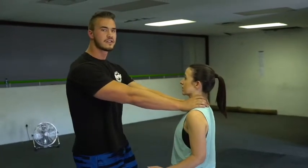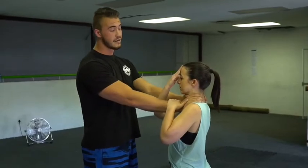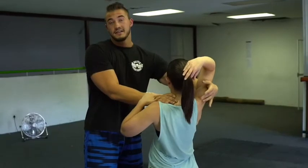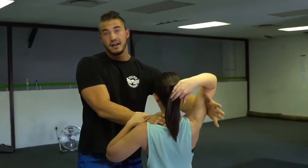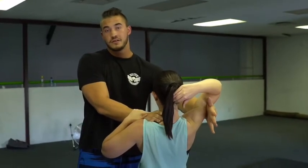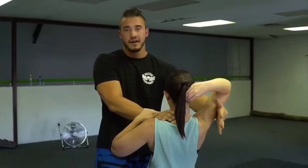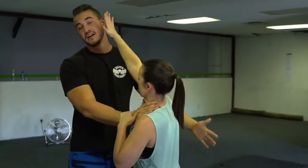Okay, so what we're going to be doing here is a technique called the hair gel, and this is basically a defense against a choke from the front or sort of throttle around the throat. So what's going to happen here is she sets her hand on my wrist, touches her forehead, and then rolls her fingers right through. What that does is it rolls the entire shoulder complex through my hands and breaks my hand off. She's not using force or strength to do it. She's simply just manipulating her own body weight and her posture to get my hand off. From there, her hand that's free now extends to strike me in the face and push me away.